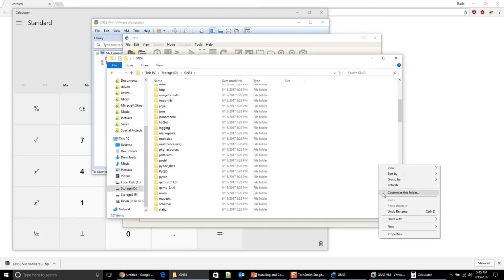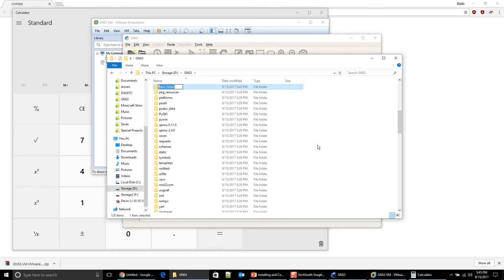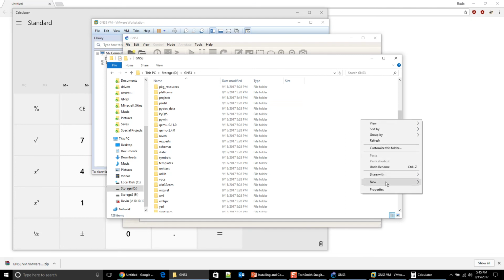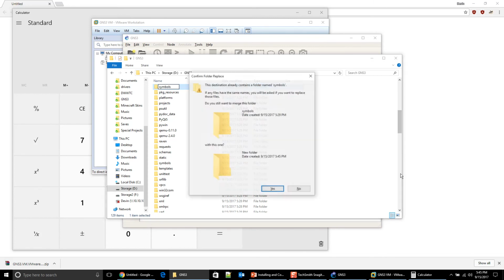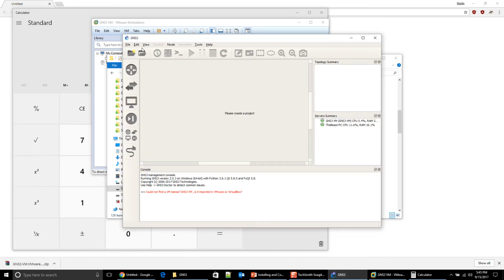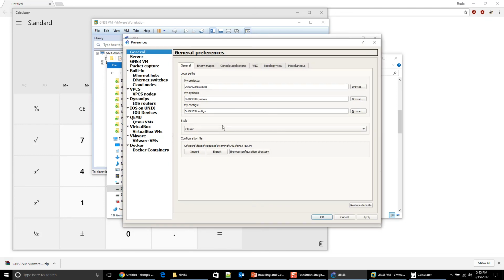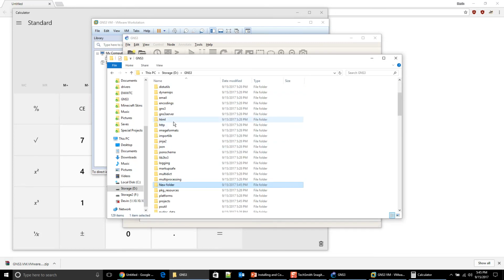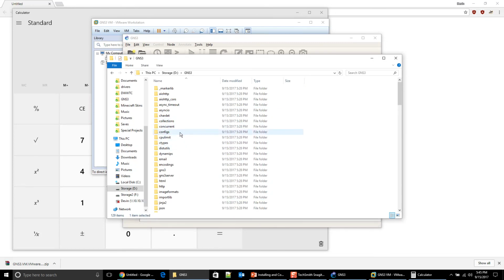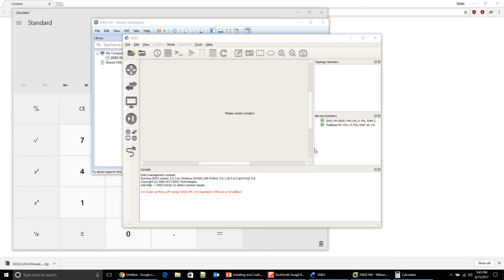So I'm just simply going to right click, say new folder, call it projects, right click, new folder, call it symbols. Oops. Oh, looks like it already has the symbols. That's good to know. And the third one was, I already forgot, configs. So let's make sure that there is a config. All right, configs, awesome. So great, it's all going to be in one spot. So I just wanted to go ahead and double check that.